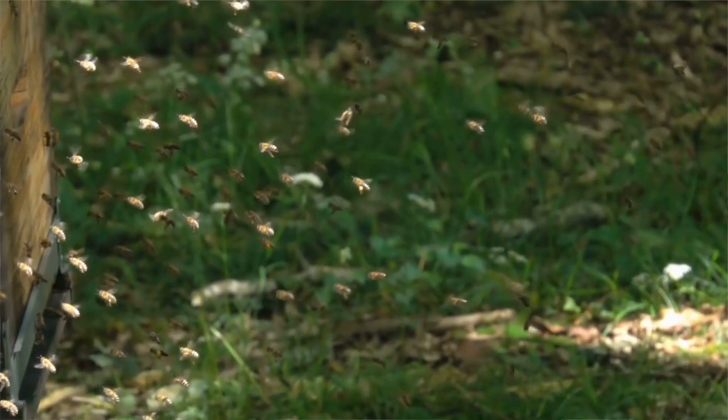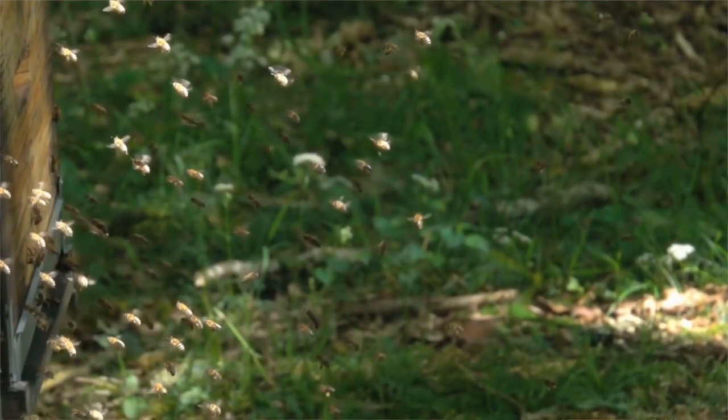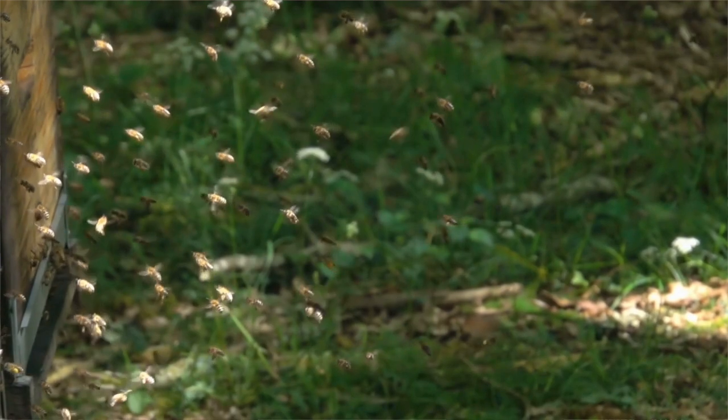I know it's important. Sassafras is important for beekeepers. Oh yeah, the flowers. The flowers are one of their first bee foods. And so I know they consider that to be very important. Definitely. And people have made tea from the roots for many years, used the leaves as a spice. There are a lot of different ways that people have traditionally used sassafras for a long time.